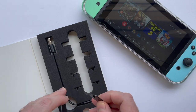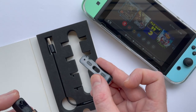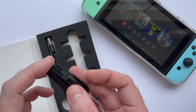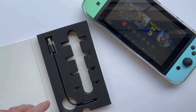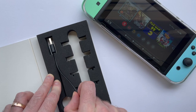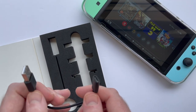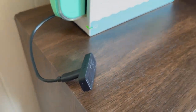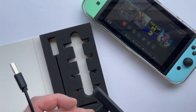They've also included a simple flat spacer, which is good for using this with another USB-C device like a MacBook or a PS5. The last item in the case is a USB-A to USB-C female port, which is perfect for using with the Switch when it's docked — just plug it into the dock and now you've got Bluetooth audio when you're using the Switch docked as well. It's nice that Skull & Co clearly thought through all those little details.